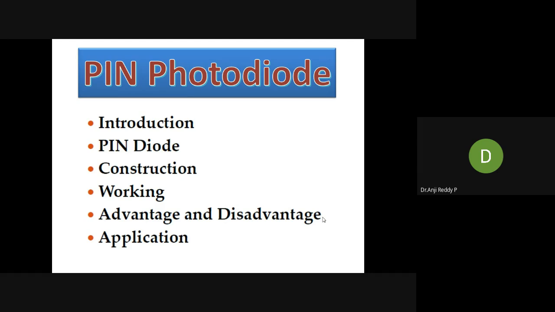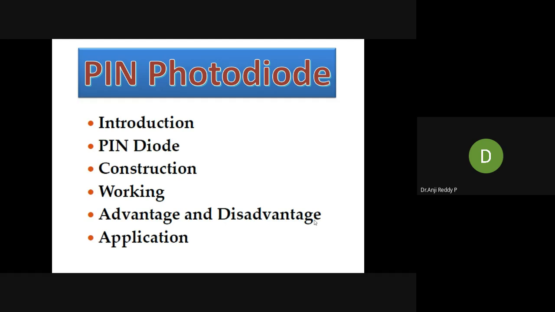In that we use the light coming from the sun. Now today we have to start the PIN photodiode. See, whatever diodes we are studying now are all based on light. The source is light. LED, semiconductor diode laser, solar cell: in LED the light is emitted, in semiconductor diode laser the light is emitted, in solar cell the light is incident.